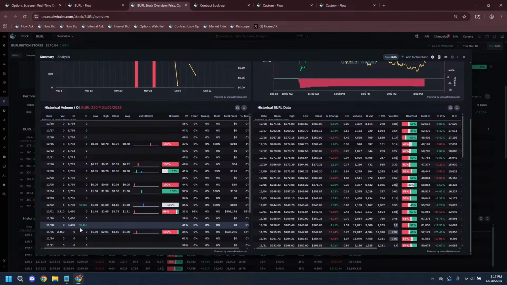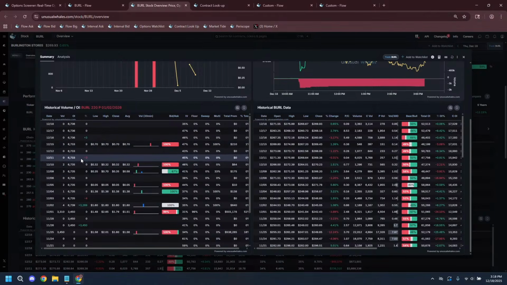An exact increase in open interest. So nobody, I guess, tailed them on this day. But they opened all these contracts here, and no one knows if they're a buy or a sell. But I've been watching someone do this on Burlington for a year and a half, and they've only lost one, maybe two times out of 15 to 20 different trades. So that's definitely statistically significant, I would say.